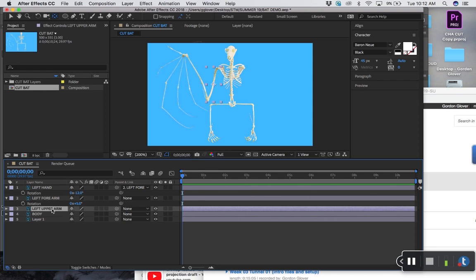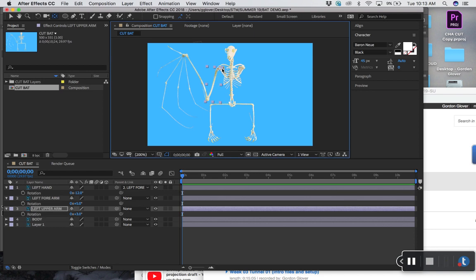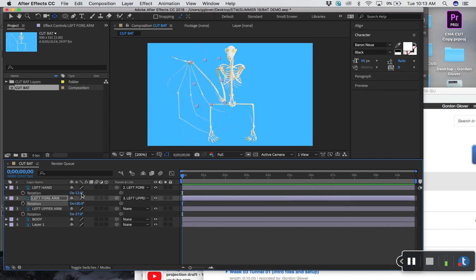Right? So upper arm, we're going to do the same thing. If I hit R for rotate and do that, it works like a propeller, so I want to make sure the joints are lined up just right and get my anchor point mover, which I still have, move it to the shoulder, check my rotation like this, looks good. I just want to stick the elbow, so if I put the joints together at the elbow and take the forearm, parent it to the upper arm, now I'm in business. If I rotate the upper arm, everything will follow. If I rotate the middle arm, forearm, everything will follow. And if I rotate the hand also, it's just nice, right?